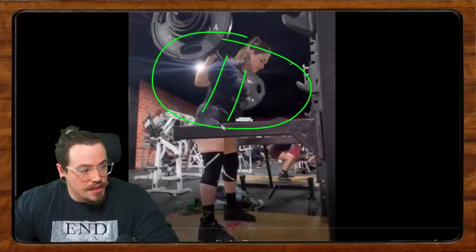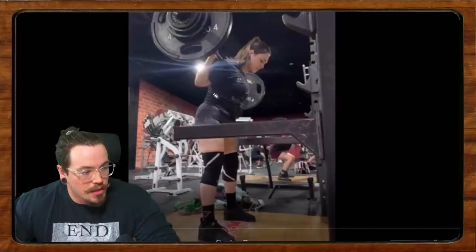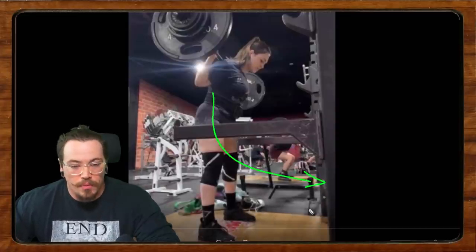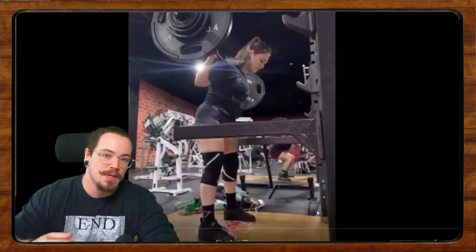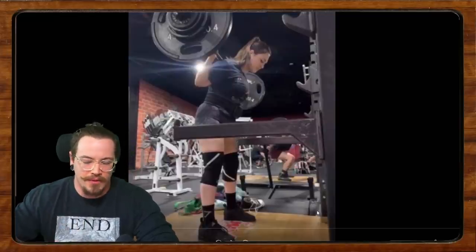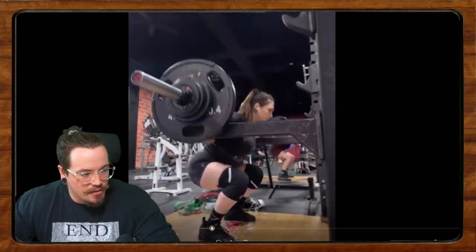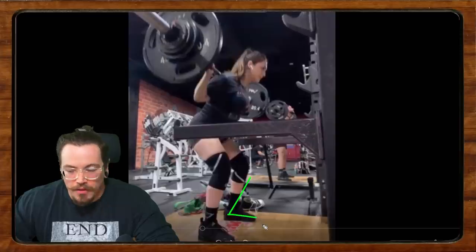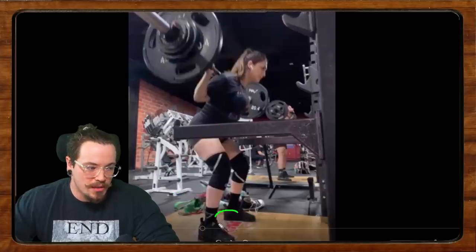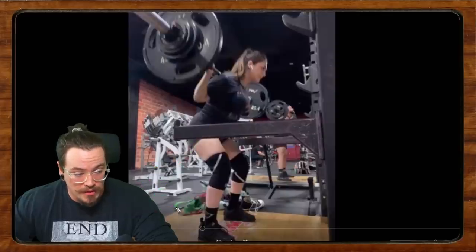Your setup, bracing, trunk position, bar shelf — everything is so good. The only thing is that when you're squatting you very much come down and forward. I'd recommend pause squats, pin squats, and tempo squats to help you learn different segments of the movement in an isolated fashion. The biggest thing we need to figure out is how to sit back more into the squat. It's less about your ankle not having enough mobility and more about needing to sit back, keep more pressure on your heel, and reach your hips behind and down.